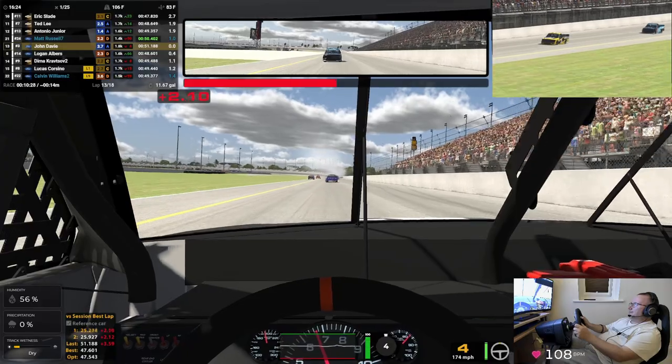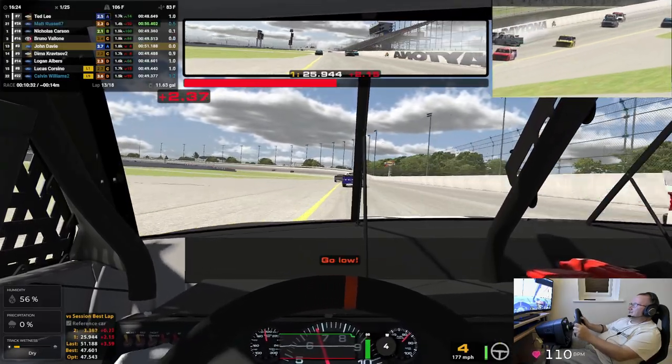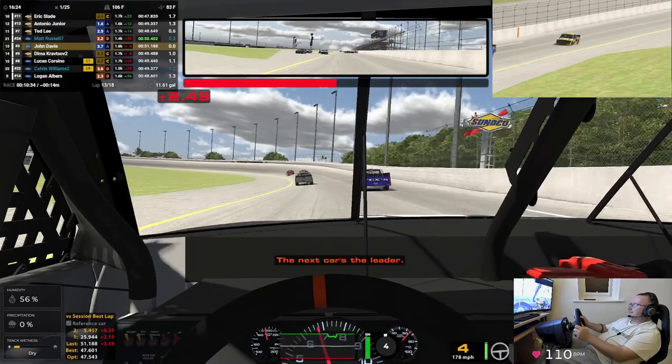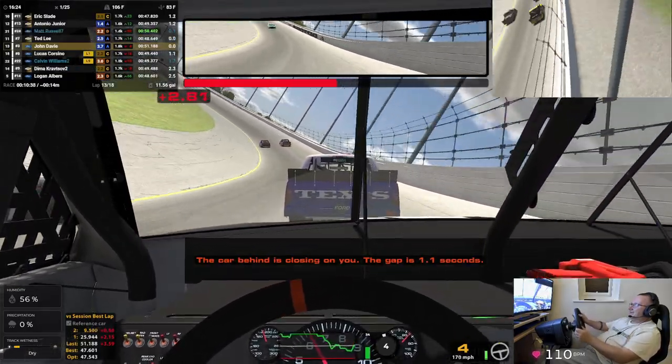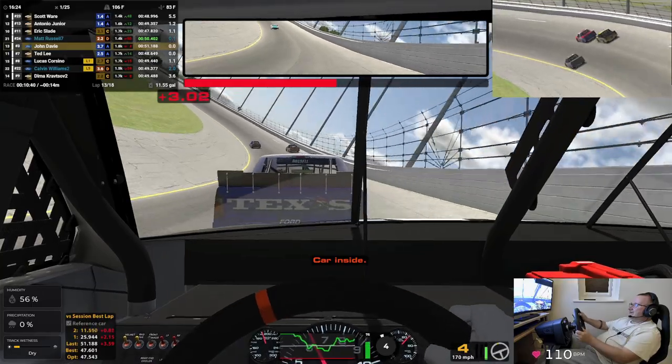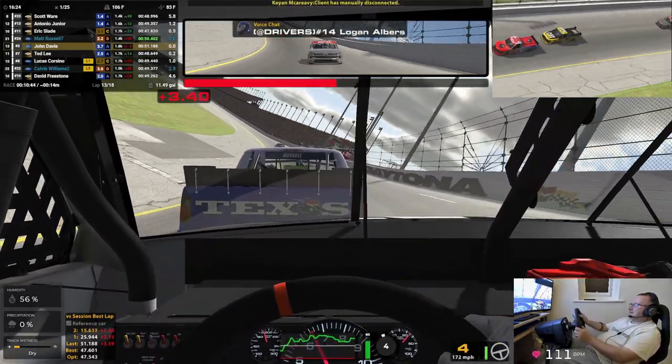Oh, slow car ahead. Go low. What's he reckon? Go low. The next car's the leader. The car behind is closing on you. The gap is 1.1 seconds. Car inside. Clear. All this fucking brakes, guys. Jesus fuck.